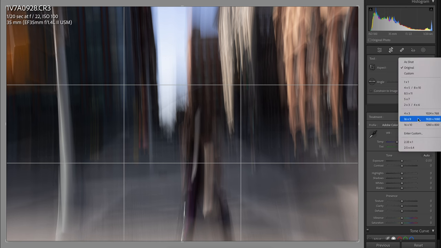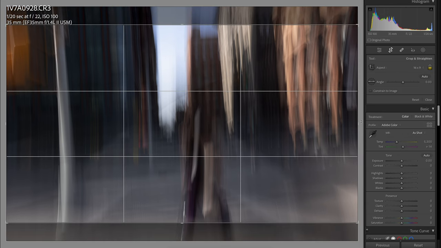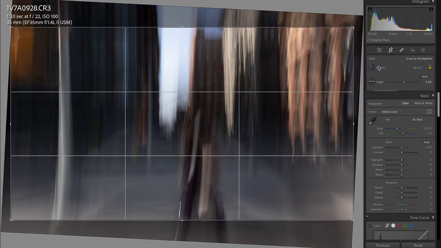For this one, I have a surprisingly not overexposed photo, so I'm just going to start with some cropping. I've been liking a 16:9 crop lately. And then obviously I do a little bit of a tilt adjustment just to make sure that my composition and frame is good with straight lines and getting enough of the subject in frame.